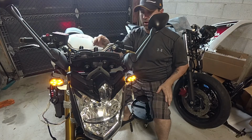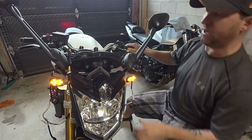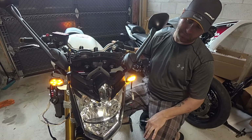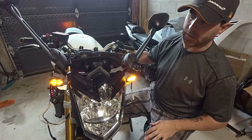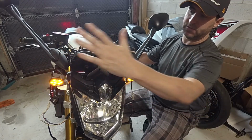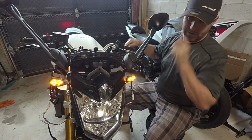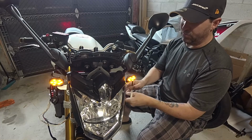We'll turn the ignition on. They should both light up because they are the side markers for the bike. And let's go left. Okay, we got a signal. And let's go right. We got a signal. Okay, good. So mirrors wise, signals wise, this bike is road legal. I'm just going to switch the plate over and we'll get that done.